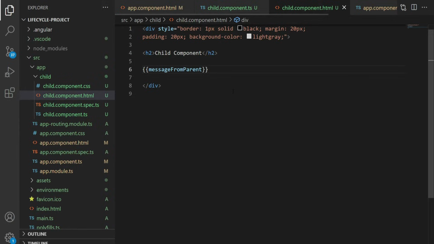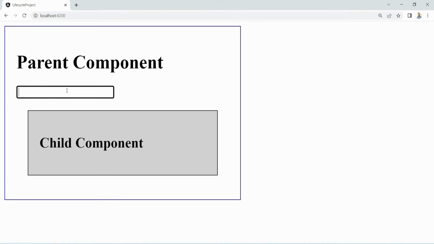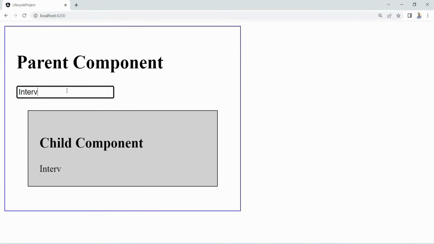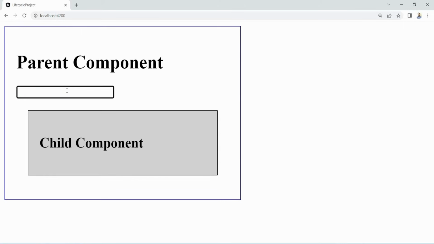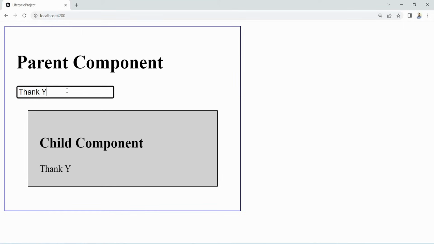Now let me show you the output in the browser. See, whatever I am typing in the parent component is reflecting in the child component. So this is the whole story, and this is the role of the Input decorator, and the answer to this question. If you have any queries, ask me in the comment section and I will be very happy to answer it.